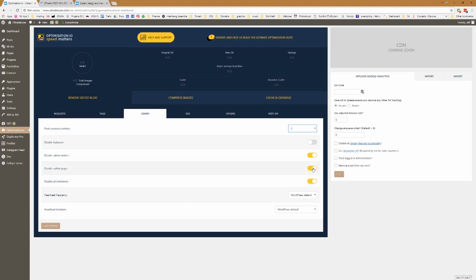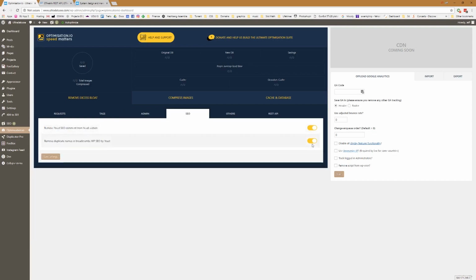Let's see, admin notices, all the stuff on your default backend. Author pages, if you need it, okay, but if you're just doing like me, I'm doing a solo guy website, I don't need an author bio page that's automatically generated. Comments, never have comments on a WordPress site. It's a spam magnet. You always want them disabled, period.